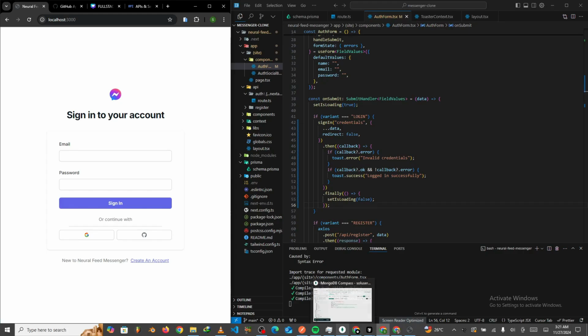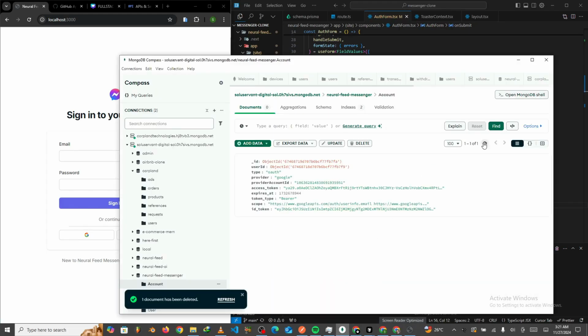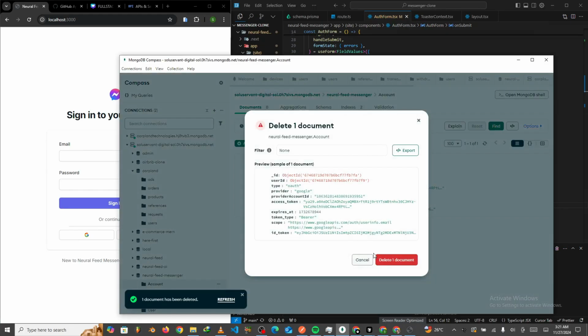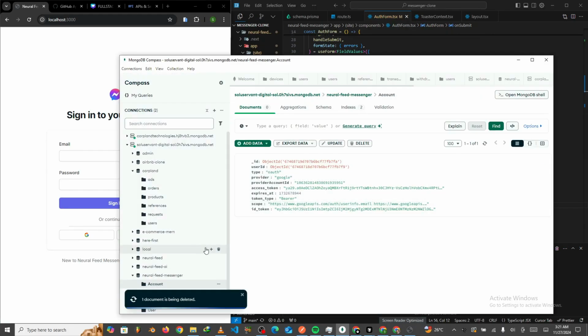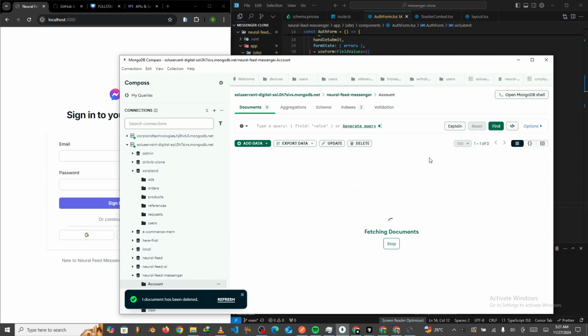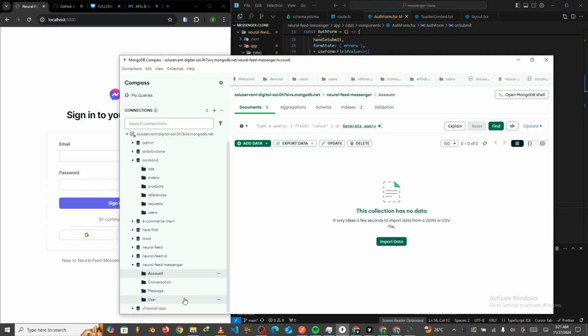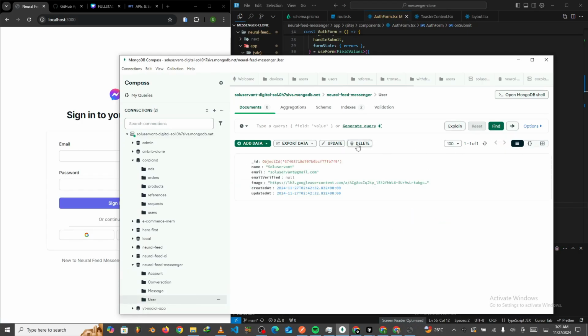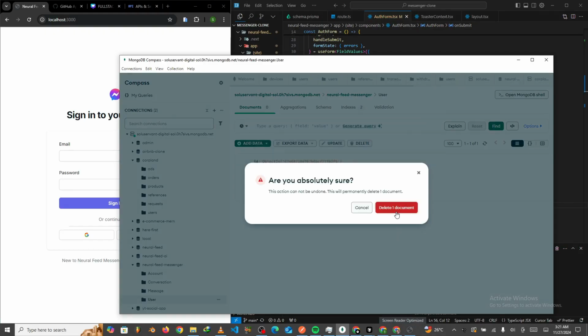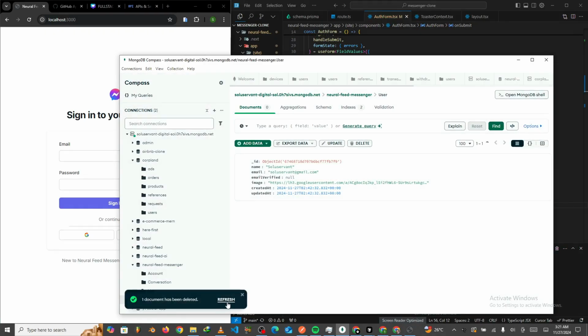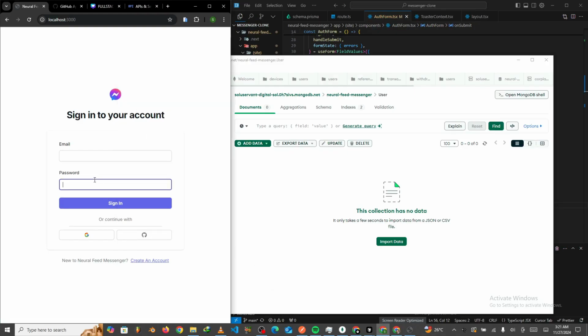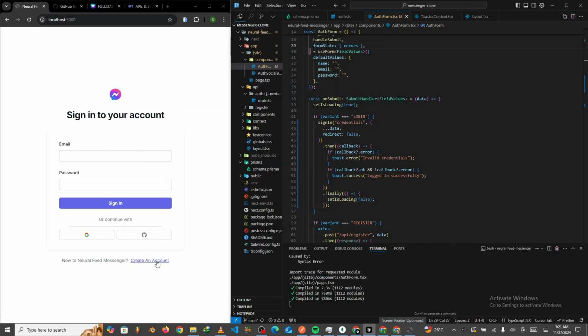When we go into the database, let me clear everything. So I'll quickly come here and clear, and I'll come to the accounts as well. I think it was the accounts that I cleared, so I'll just scroll down to the user and I'll delete everything. Okay, nice. Then right after doing that, let's get back into the project here, and then I'll quickly create a test account, right? And then we'll try with that one first.